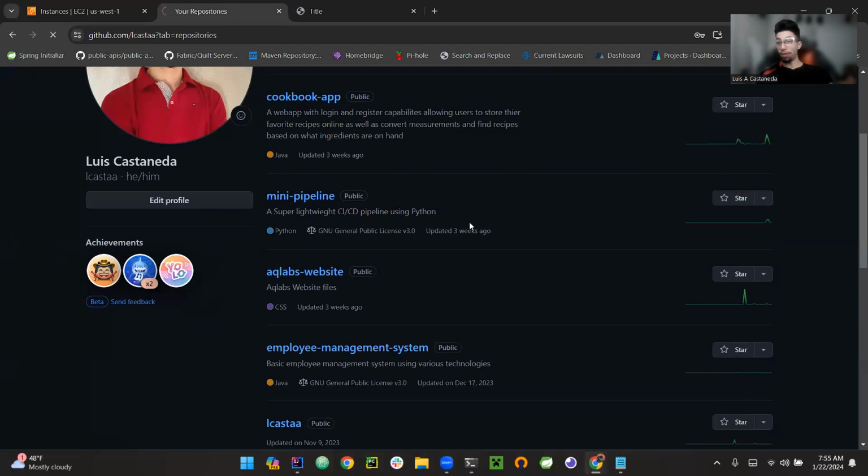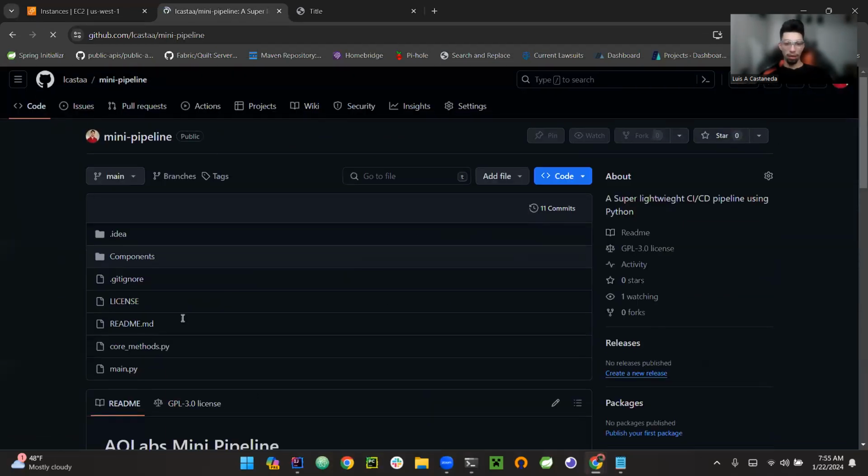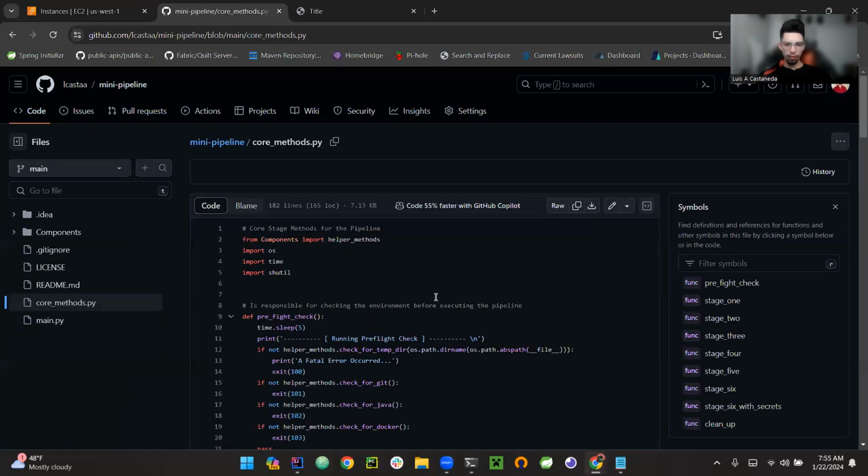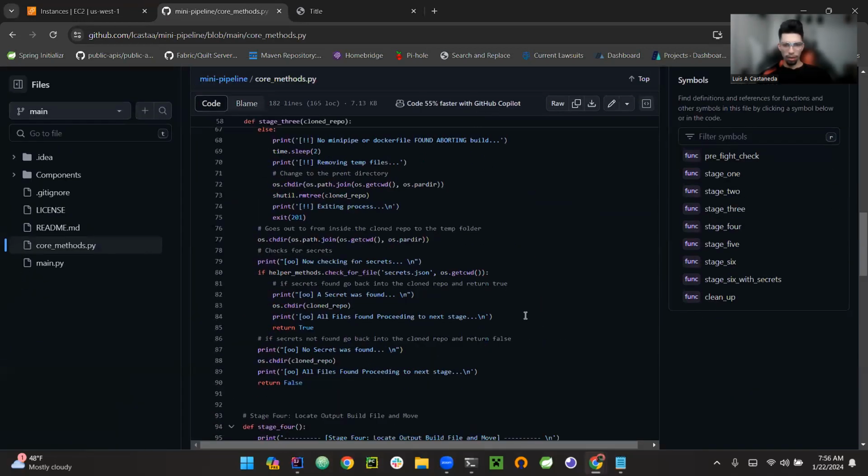Let me just double-check. Let's go to core methods. So, get current working directory. So, changes to the removing temp files.